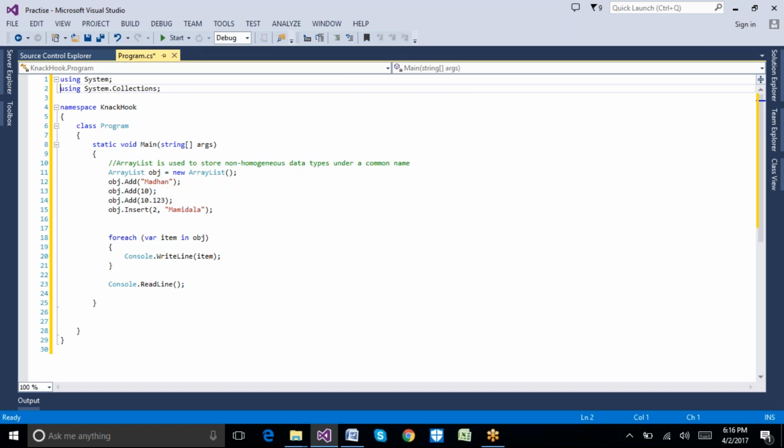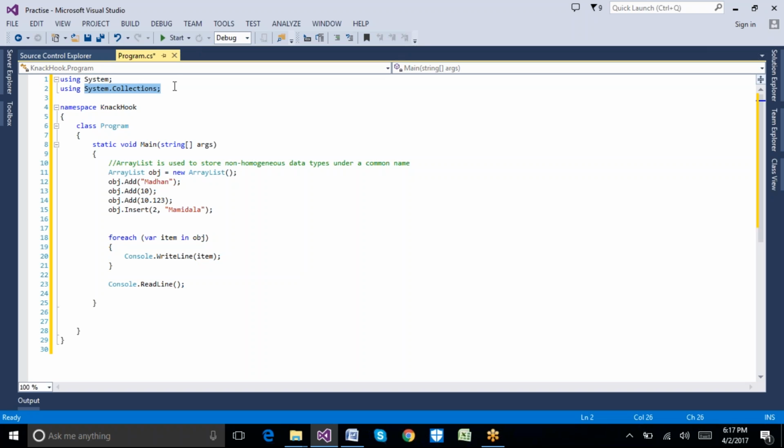So are you clear, Raj, about this? Hello? Yeah, Raj, I'm able to hear. What I'm trying to explain here is that in order to work with any collections in C#.NET, we need to import the namespace System.Collections.